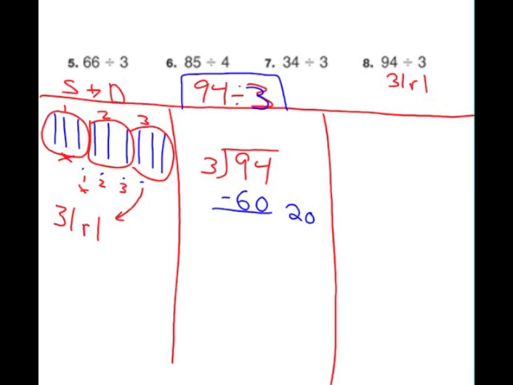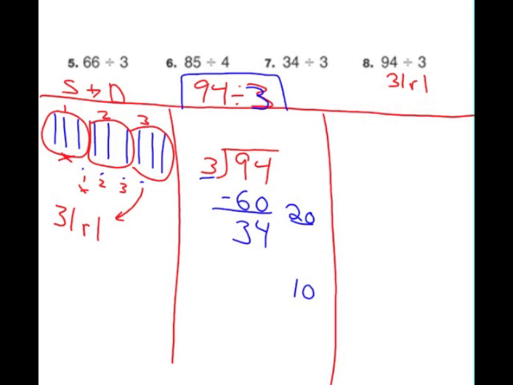And I represent taking out of my pile with subtraction. Okay? So, I'm taking 60 out of my pile, because 20 times 3 is 60. Since I'm taking 60 out, I'll subtract, and I have 34 left. Okay? I know that I can take more groups of 3 out of 34. This time I'm going to estimate 10 groups of 3. Okay? So I'm going to write 10 over here because I'm taking 10 more groups of 3 out.